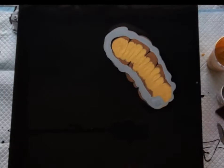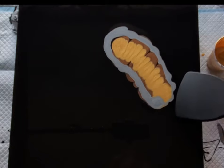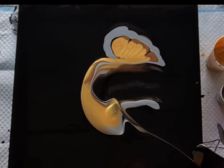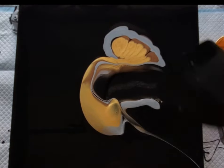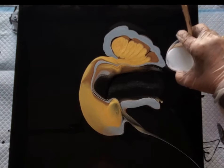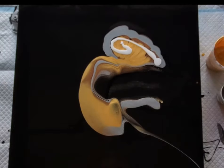Now, I got some new tools at the dollar store last week, and this is a rubber spatula for your kitchen. And I got thinking about pushing paint around, which is sort of what I do with the palette knife, but I thought, what would happen if I had this spatula and I sort of used it like you would when you're cooking scrambled eggs? You know, you sort of scrape the pan and move the eggs around. So that's what I'm doing, and it's an interesting little experiment.